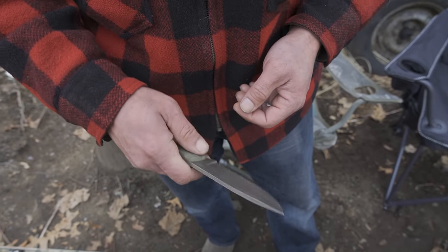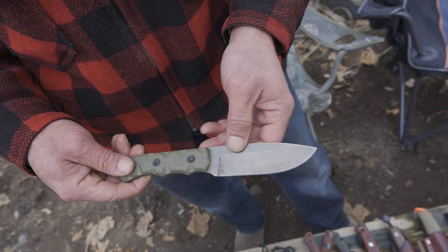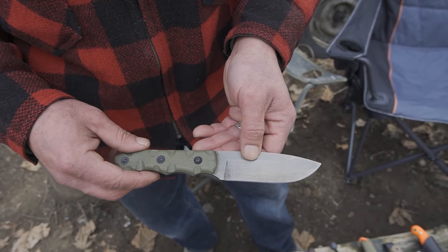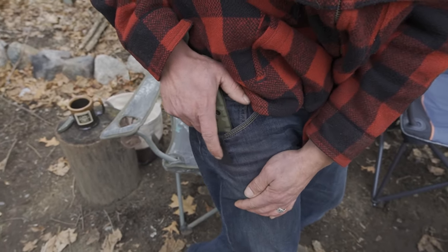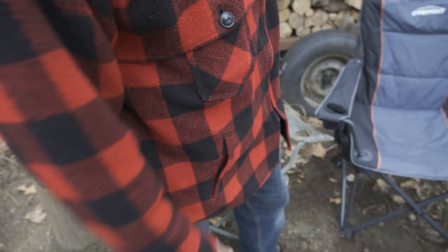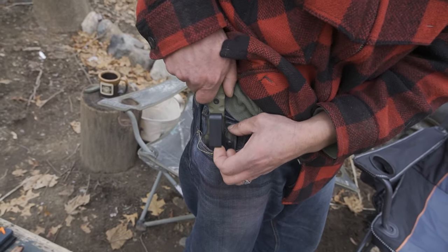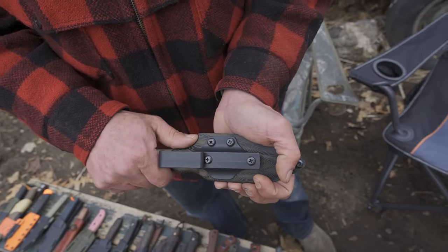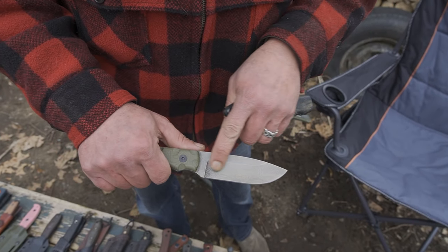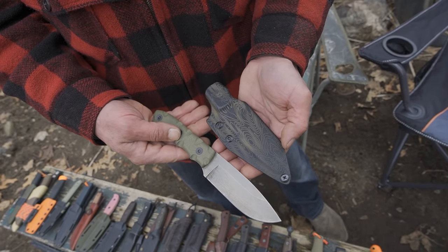Oh, this thing feels great. What an awesome all-purpose belt knife. Bushcraft, but at the end of the day, just to have that sheath design, to be able to just go in, done, do your job, full flexing, don't even know it's there. To me, the carry, the sheath, is almost as important as the actual knife. And then to take the aesthetic side with the topographic design, and even mate that with a little bit of a topo finish on the blade, that is a beautiful setup. I like this knife, Eric.